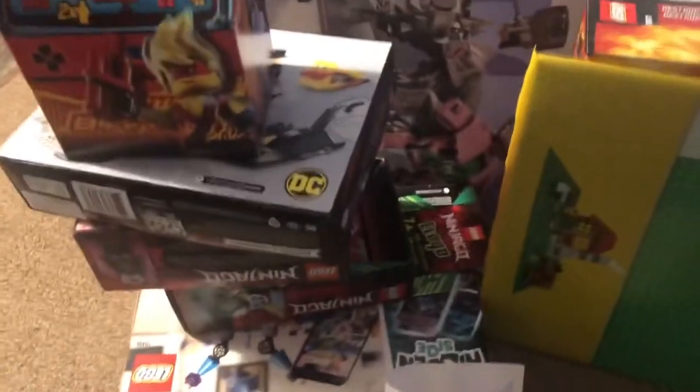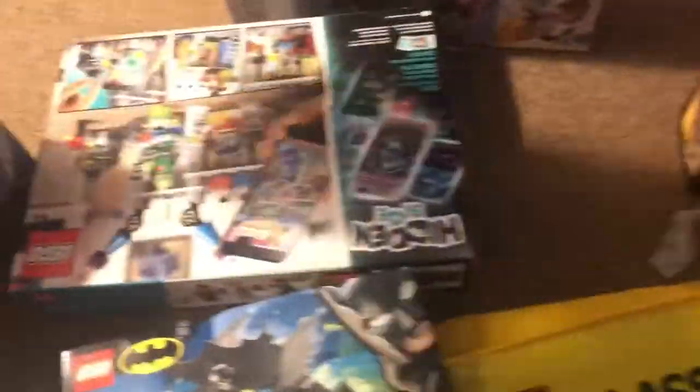Okay, it's a big mess here. So I went to Target and apparently they had a great sale when it came to Legos — that's surprising because they don't normally have good sales — but I went over there and bought quite a few sets, more than I normally do.